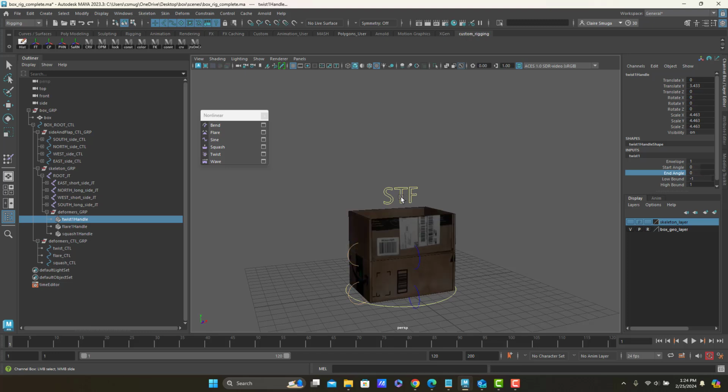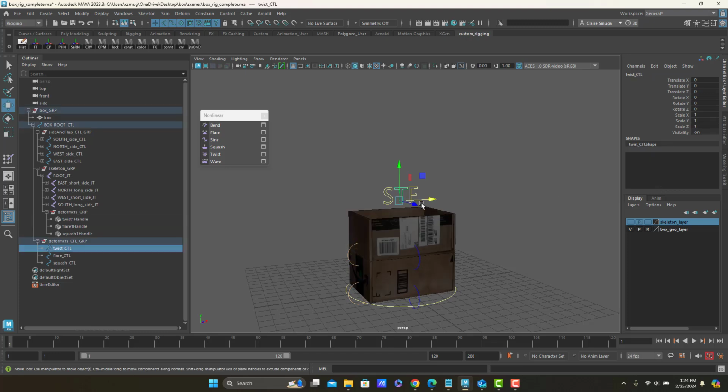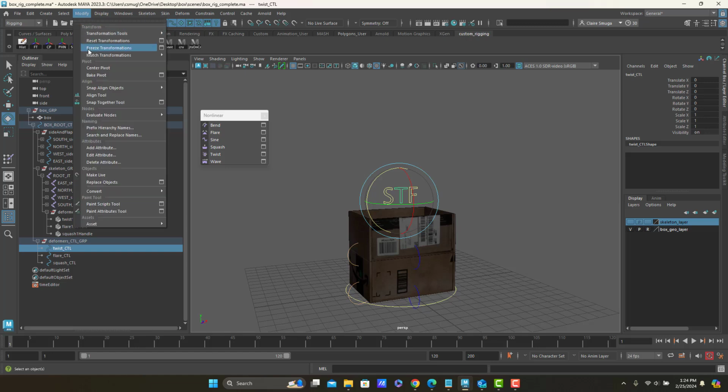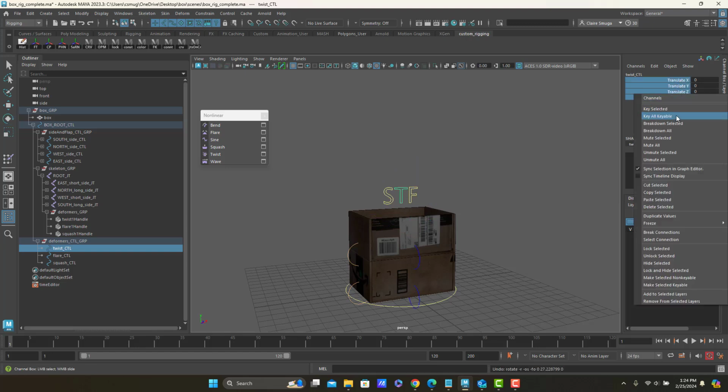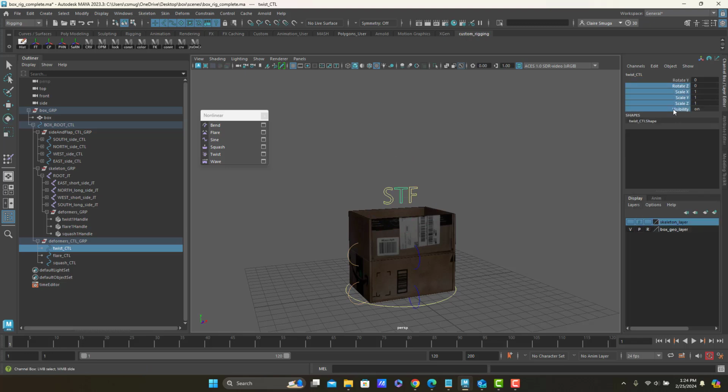So even though I hate it, let's center your pivot again, maybe I should do a rotate Y. And let's lock and hide everything else.